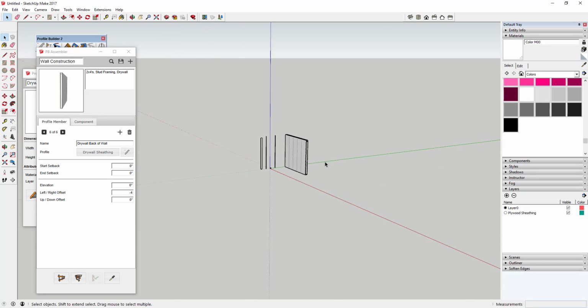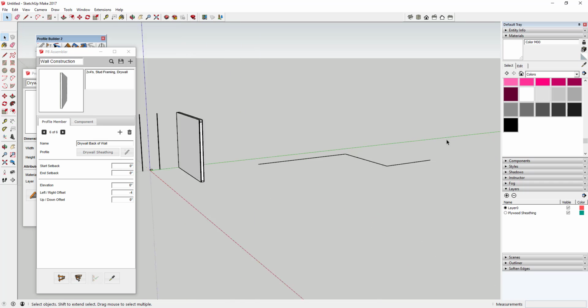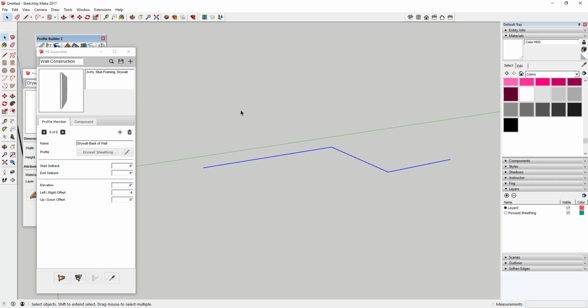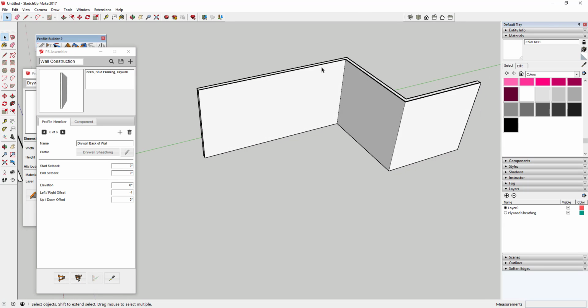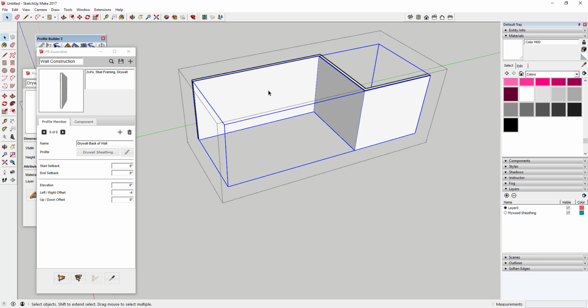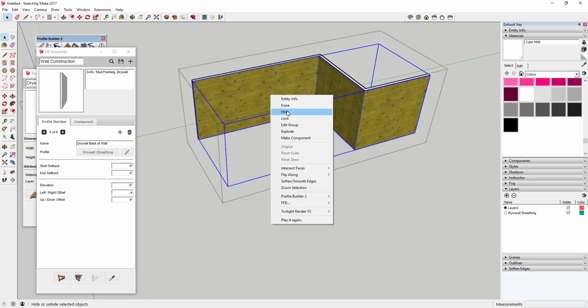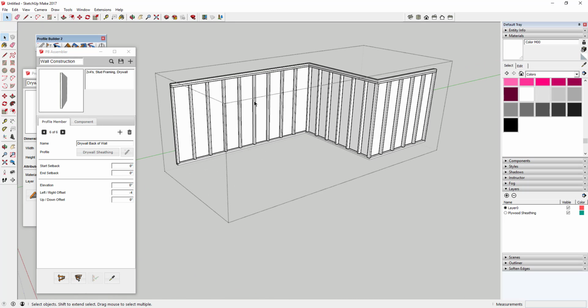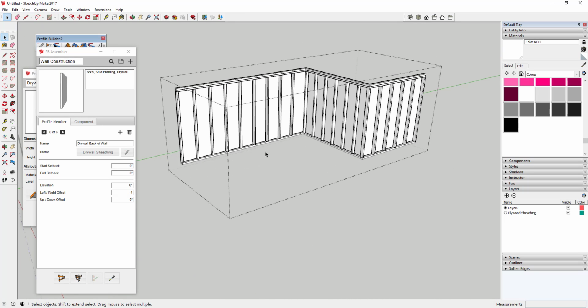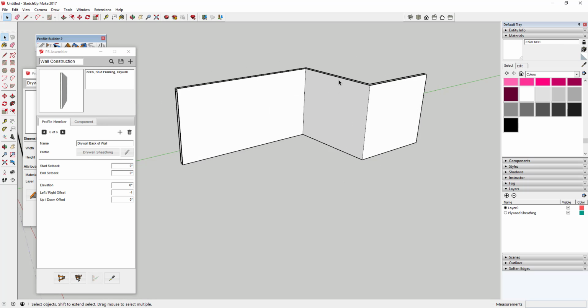So now what you could do if you wanted to is set a path for your interior partitions just like this. If you wanted a wall that went along these partitions, you could select this path and then go down here and click this build along path. And it'll build your smart wall in here. You can come in here and hide all your drywall if you want to. You can hide all your plywood so you can actually see what these faces are. Then you can come back in here and unhide them. So unhide all. Just like that.